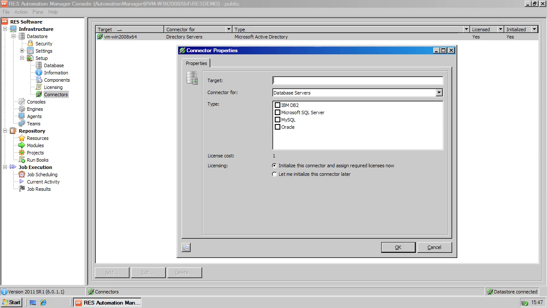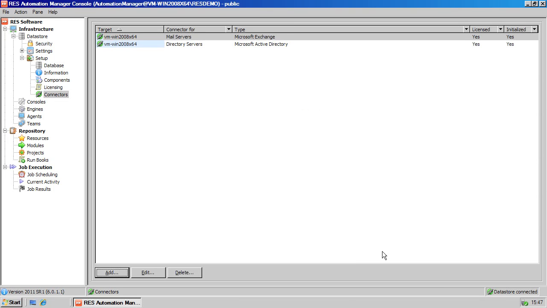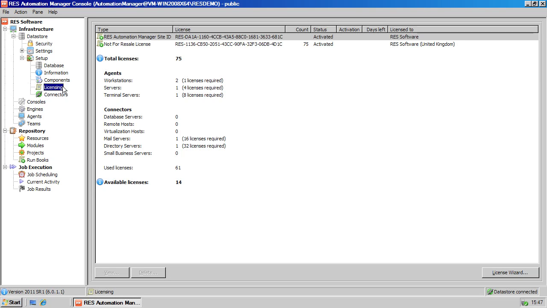Let's now add a connector to cover our Exchange server. And here you can see we've taken 16 licenses from the pool.